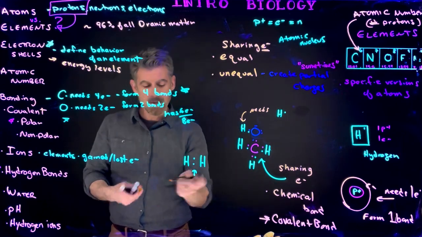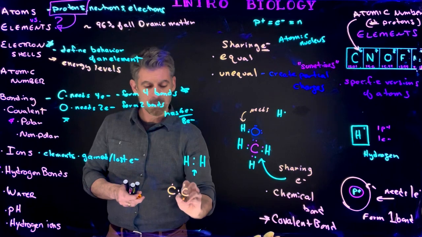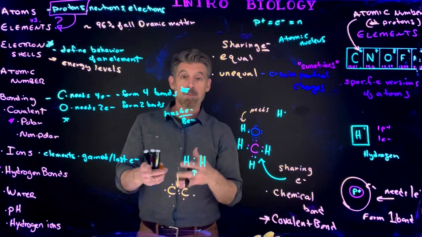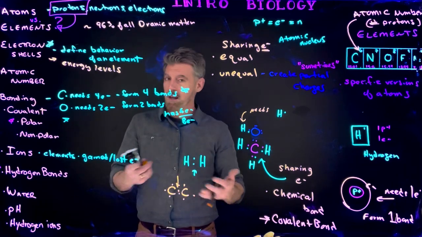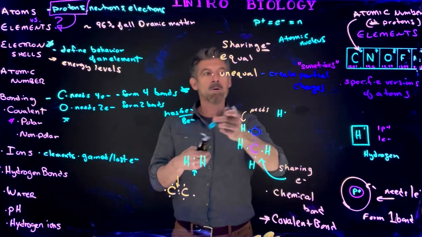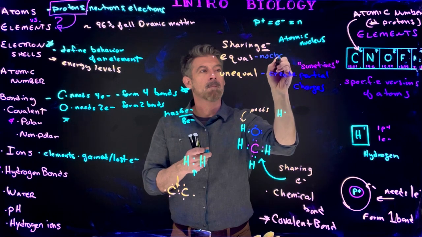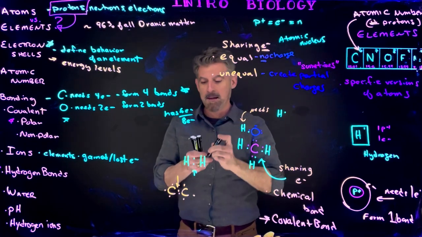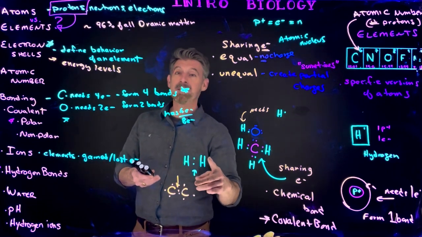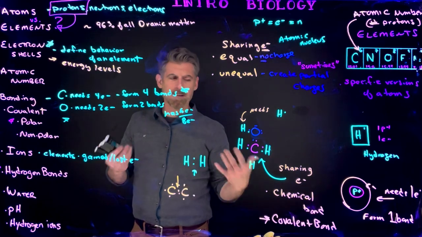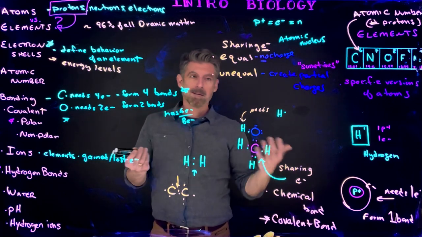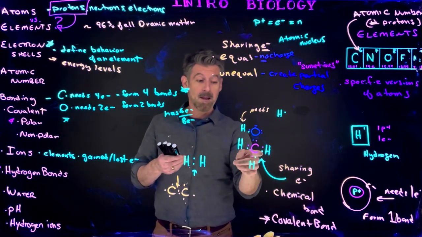Same thing here. If you have a carbon sharing with a carbon, they can be sharing with other things here, but this is the point right there where they're sharing with each other. Who's stronger, this carbon or that carbon? Not same, equal. So these are all equal sharing, where no charge is created. So no charge gets created when they share equally. Now there's an interesting thing here. Usually the same element sharing with itself is obviously going to be equal. Generally the rule is if they're just different elements, it's going to be unequal, except for one very important case, which is this one here.